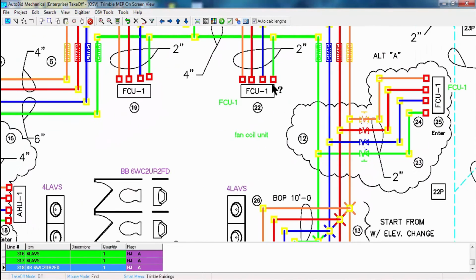Another scenario here is I took off the symbol, which is our piece of equipment right here, and applied price and labor, but I went one step further. The feature that's available now on our symbol schedule is we can attach an assembly, the rough in for all of the coil hookup here. We can attach that to the fan coil symbol as you're taking off the piece of equipment itself. So let's look at that as we use the SIP tool.